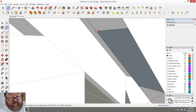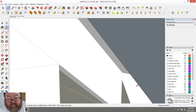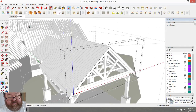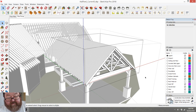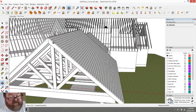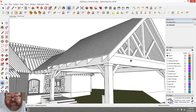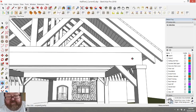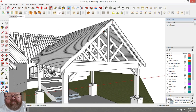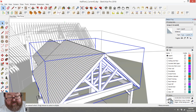Somehow, when I was making those, that worked out good. Not too much of a fuss. See? Now I've got myself a little component that's the barge. And see, if it's only 16 inches, that decking will support that barge rafter. I'll get it at the right view here. You say to yourself, well, that looks weird. Well, you can also put a bracket up here to support the bottom of it. But really, the top of it can be supported by the decking. It's this 2x6 tongue and groove. It's not going anywhere.